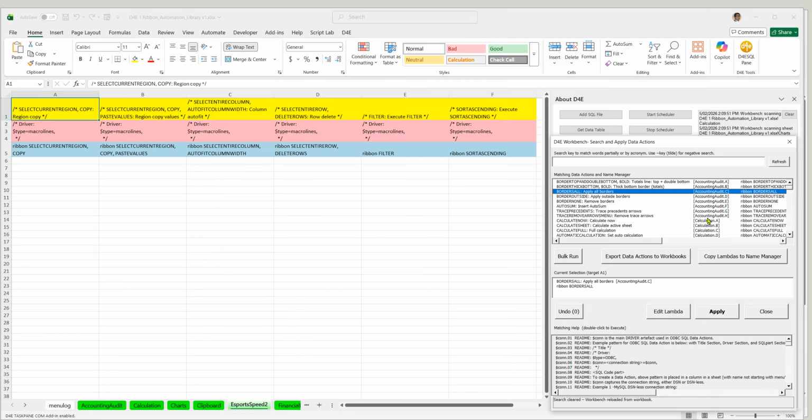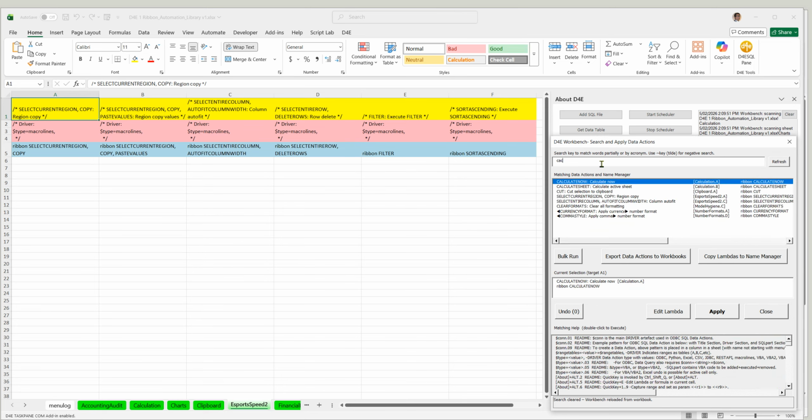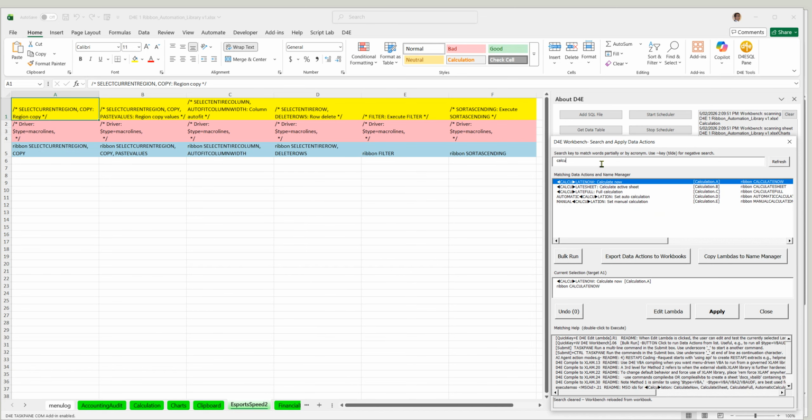As you can see, these are the tab names and the individual data actions, and they can be executed here either by running in bulk or applying, or by searching first, and you can limit what you will execute or apply.